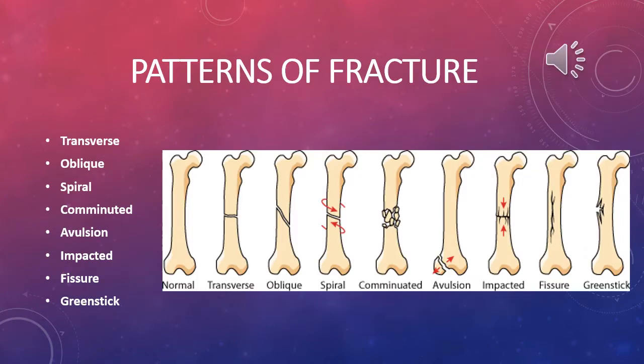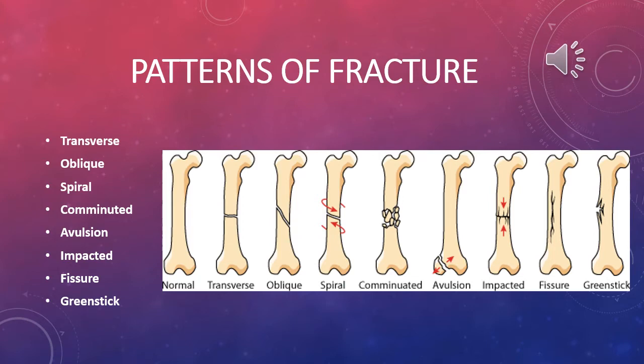There are also different patterns of fractures. A transverse fracture is a specific type of broken bone where the break is at a right angle to the long plane of the bone. The transverse fracture most often occurs as a result of strong force being applied to the long axis of the bone. An oblique fracture occurs at a 45-degree angle across the cortex of the bone. Oblique fractures tend to occur on long bones like the femur or tibia.